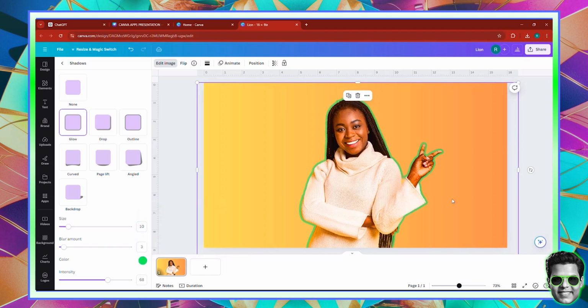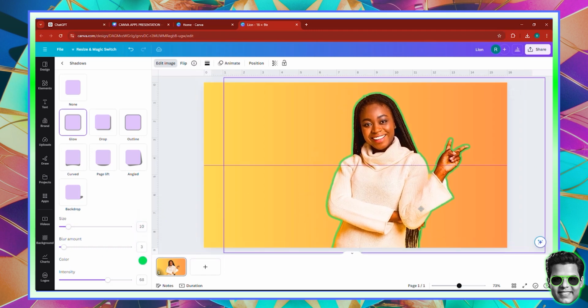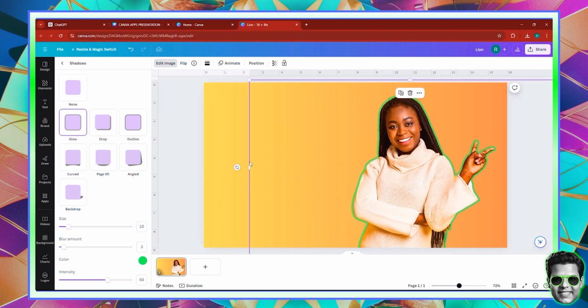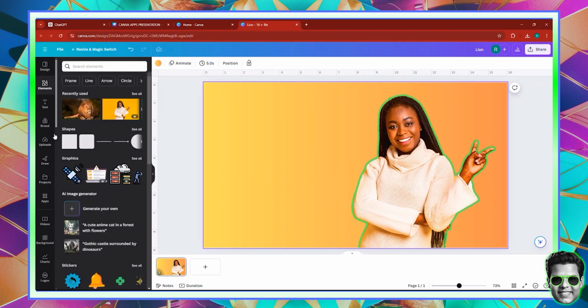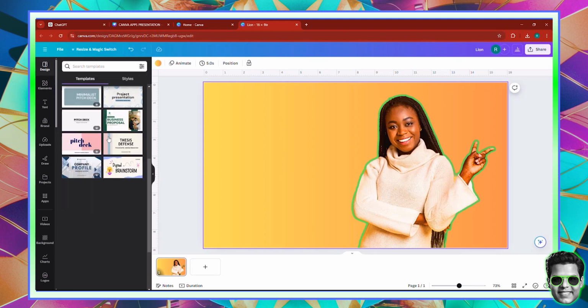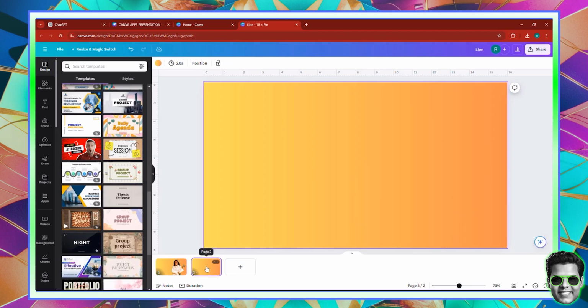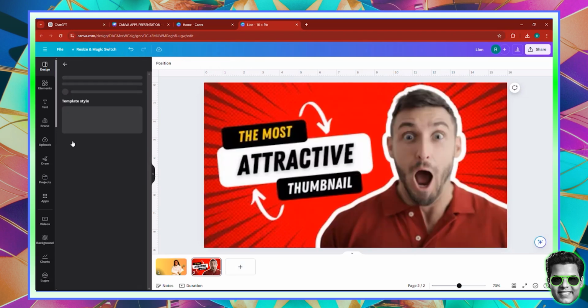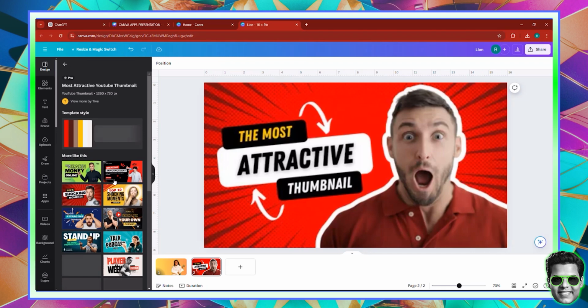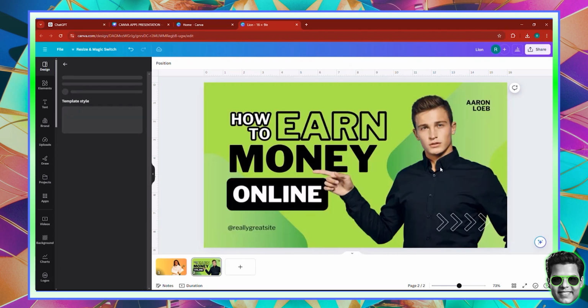And you can see that right now what we have is a beautiful image. And of course, I can crop from here, and that's not going to affect anything. And you can add your text or whatever it is you might want to add. You can also come to design and check for some templates that you might want to get some inspiration from. So for example, here, I could use this template, and say that your video is about earning money.